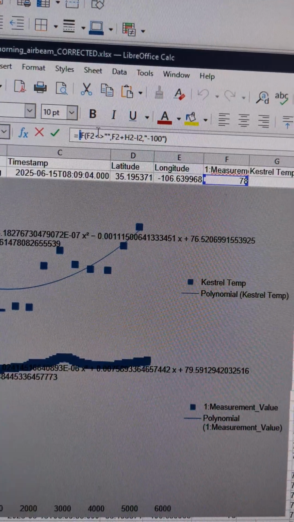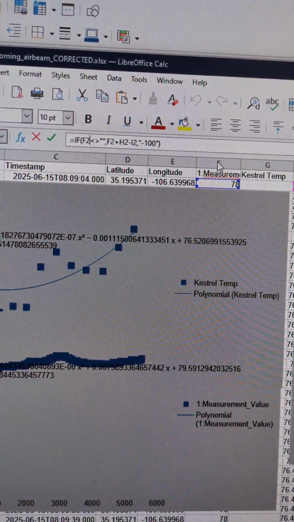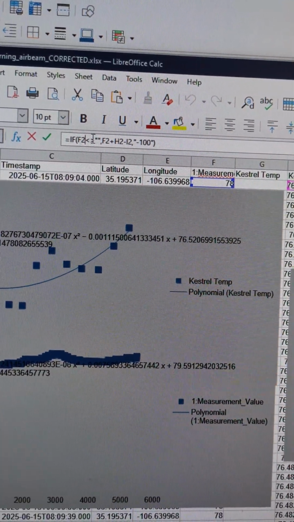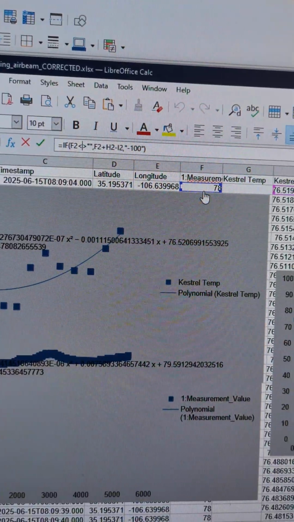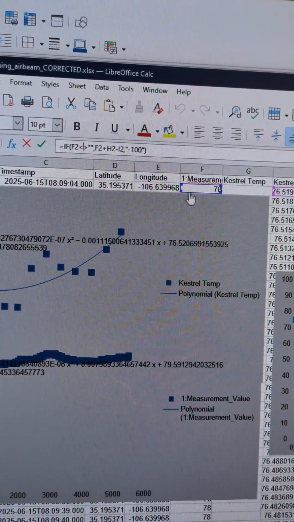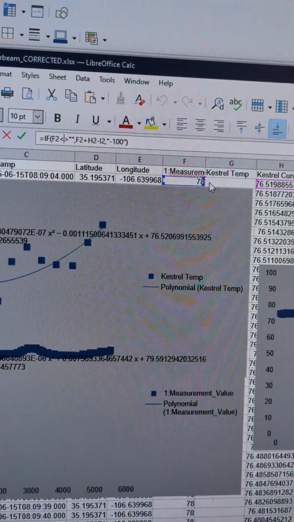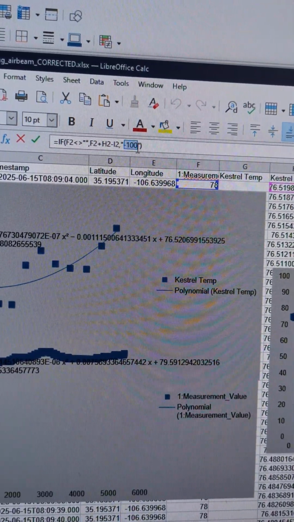It's checking column F, which is the sensor temperature data. And if column F has a blank, because sometimes the sensors don't always record a temperature for every second. Sometimes it has blanks. And if there is a blank, it's going to put a -100.